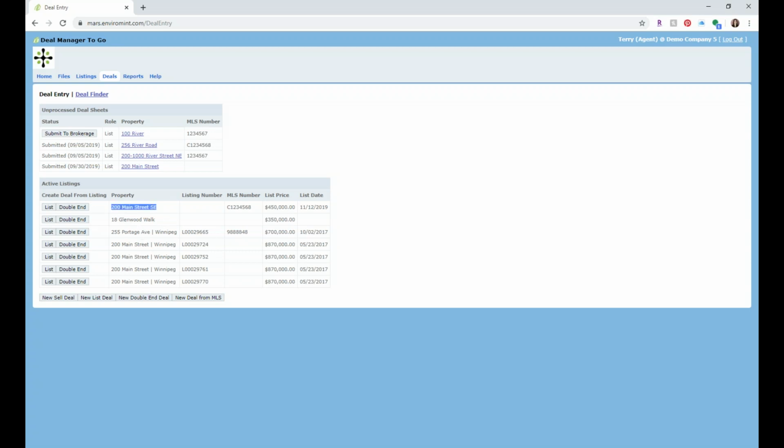So if you have sold one of these, you want to choose one of these when you're going forward. If the deal that you have is not in this section, then you click new list deal if you're the listing agent, new sell deal if you're the buying agent, new double end deal if you're on both sides of the deal.